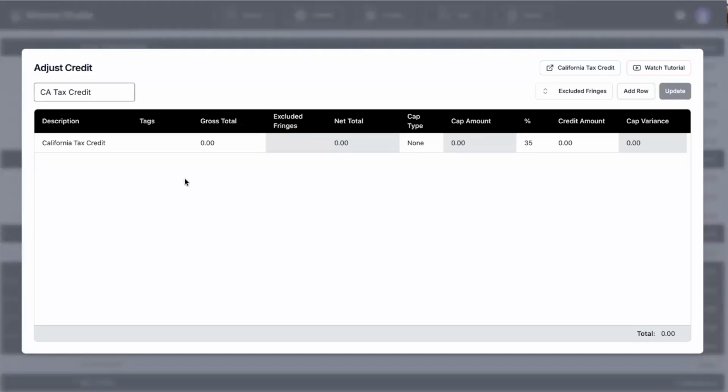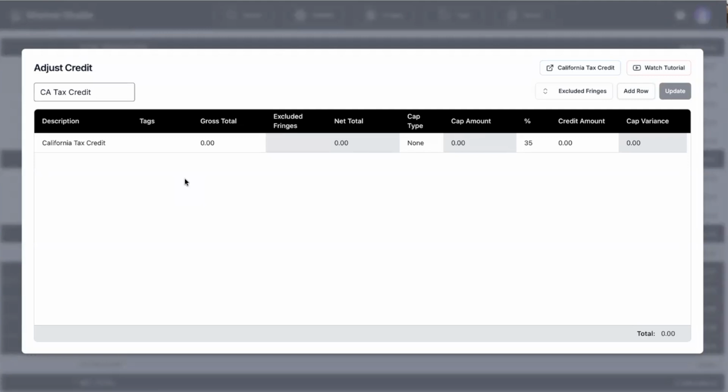You only get the percentage or the credit based on the qualified expense. So if your budget is $2 million, maybe the qualified expense out of that is 1.6 or 1.5 million. So you're going to get 35% or 40% or whatever the percentage is based on that qualified amount, because there are specific rules for each state in terms of what qualifies for the credits.